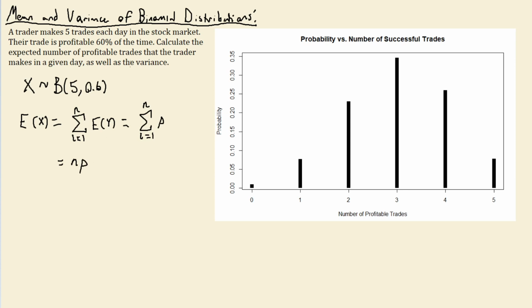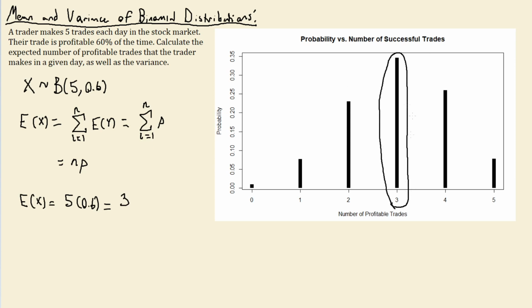So at least based on our intuition, we might expect the mean of this distribution to be equal to the number of trials multiplied by the probability of success of each trial. And if we put some numbers to that and apply that to this situation, we would expect the mean of this distribution to be equal to 5 trials multiplied by a probability of success of 60%, and this is going to be equal to 3. And that certainly does appear to align with this distribution that we have drawn here.